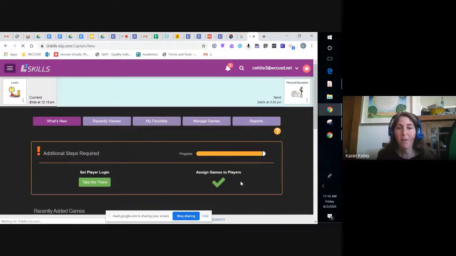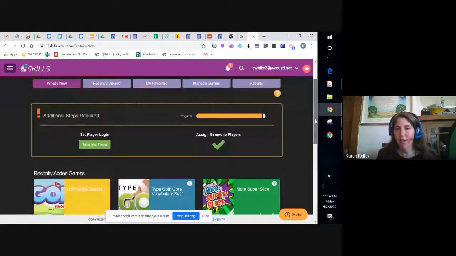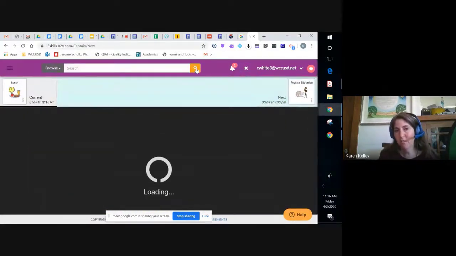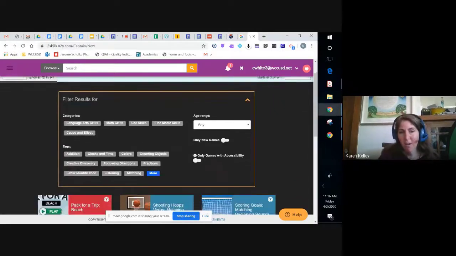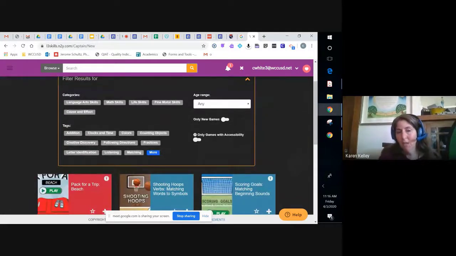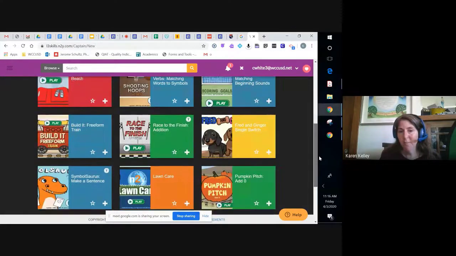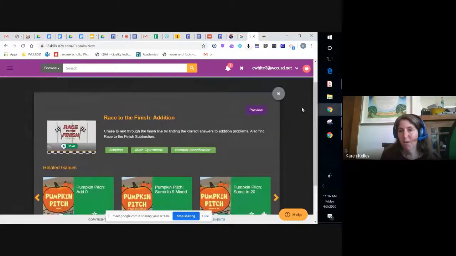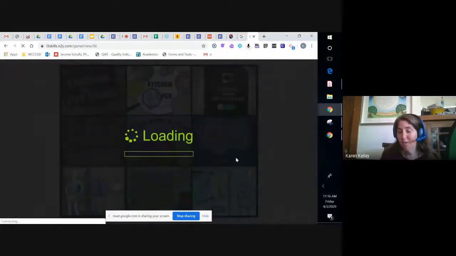It's just being slow. So one thing that I learned, there's 140 games, and if you go to the search bar at the top, but you don't search for anything, and it's just running really slow, it'll come up with a bunch of subcategories. Like if you want to give them something on clocks or colors, or if you want to search by age group, right? And if you want to preview and see what something looks like as a teacher, you could click on it. And then at the top, it says preview, and you can actually try a game before you assign it to a student.